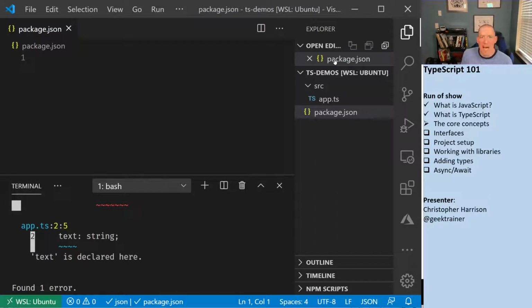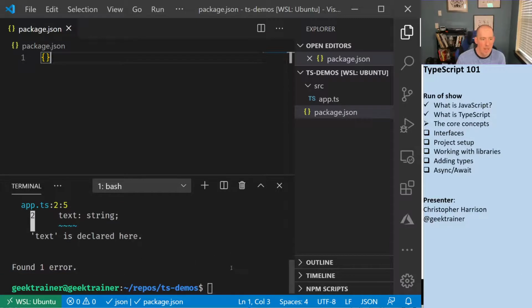And on my package.json file, I need to have TypeScript. What's great about TypeScript is, again, this is only used to generate my JavaScript. And so as a result, yes, I could do npm init. I'm going to be lazy and just do curly braces. What's nice about TypeScript is that it's not going to be run, so I don't need this as a core dependency. I only need this as a dev dependency.